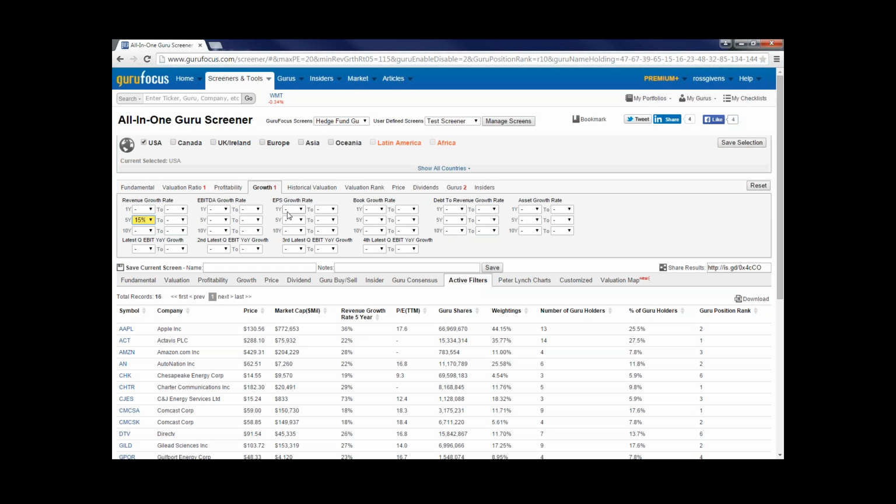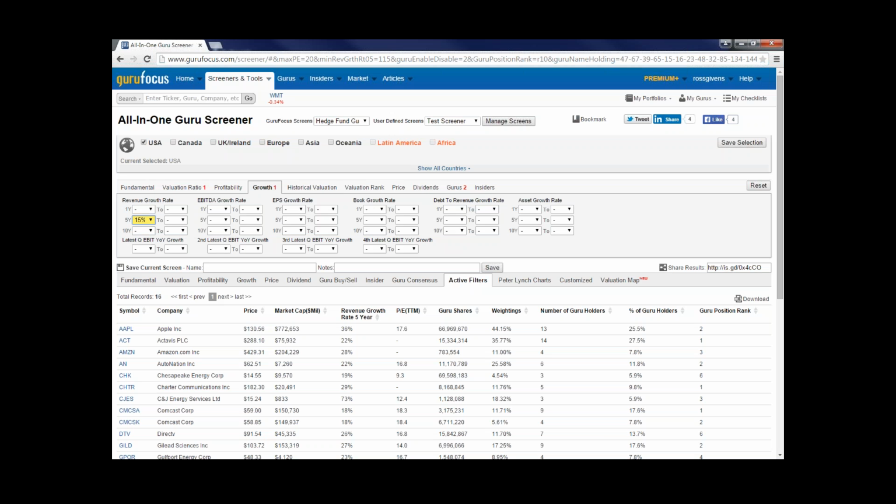Now, I've got a couple of questions here. Let me answer those before we continue. Is there any chance we'll be able to go back in time and run a screen as of a past date so that we can compare performance? I don't believe that is possible. Well, you can download it. You can save the results export into a portfolio.